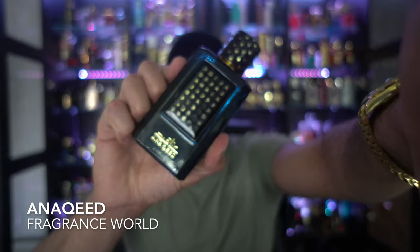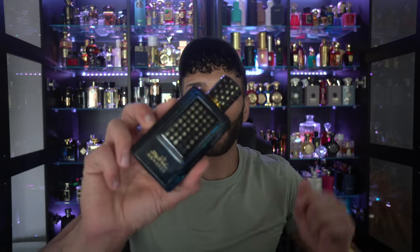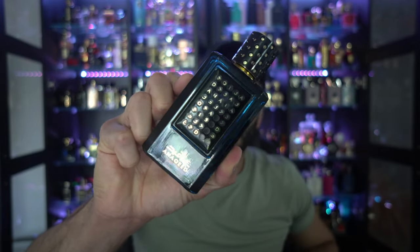Lastly is a fragrance that smells just like Layton Exclusif, and it's called Anaqid. This is an amazing dupe of Layton Exclusif. It smells like vanilla, coffee, ambers, and Oud — it's got Laotian Oud and some animalic facets from the civet note. This is the older brother of Layton, on a budget. I can personally pick up that civet, and I can pick up the Oud and the vanilla. Smells amazing. I love this stuff — I can rock this one to bed now, so I don't have to go spend my high-dollar stuff to wear to bed anymore. Vanilla, coffee, ambers — this is the one.